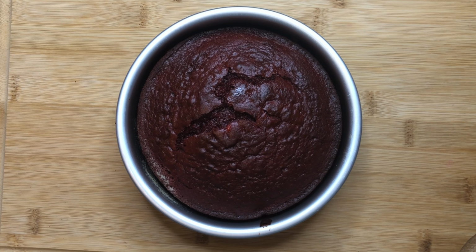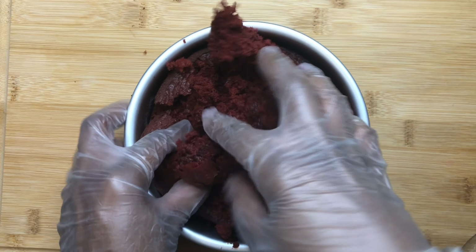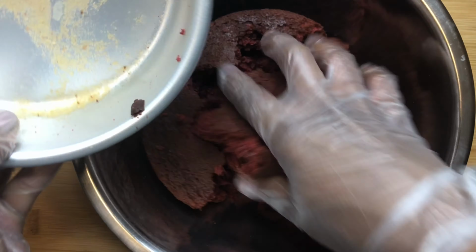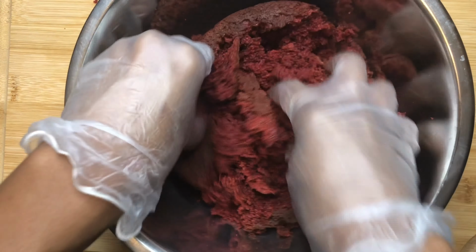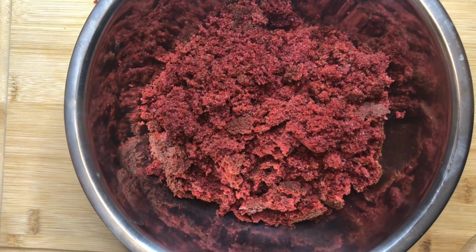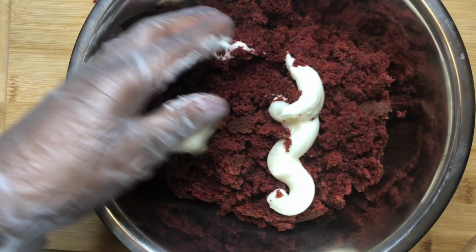Okay, so I got my red velvet cake right here. I'm just gonna mush this up. And it started to make a mess, so I put it in a bowl and I mushed it up that way. I got some cream cheese frosting, and I'm only gonna add a little bit at a time, and then move it all around in there.